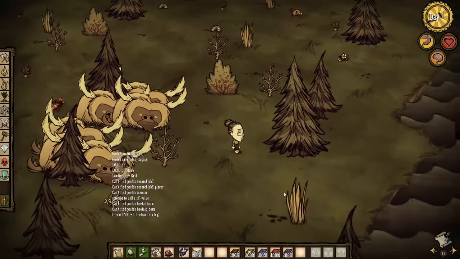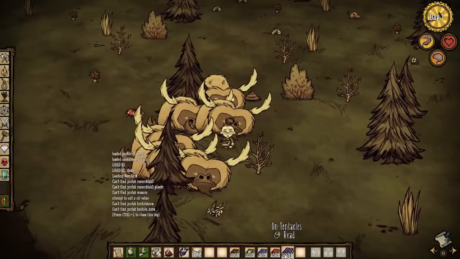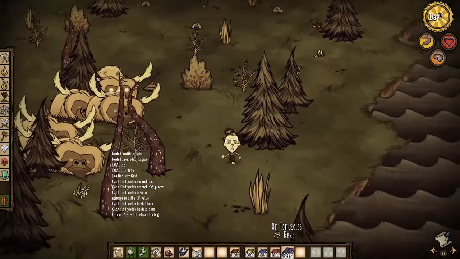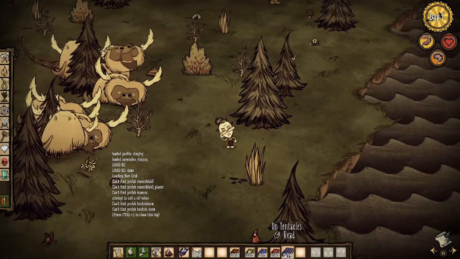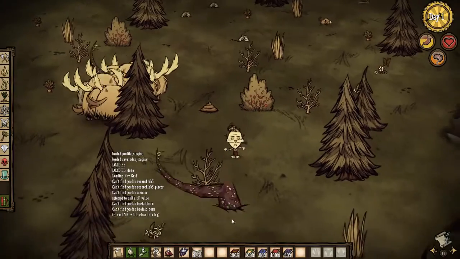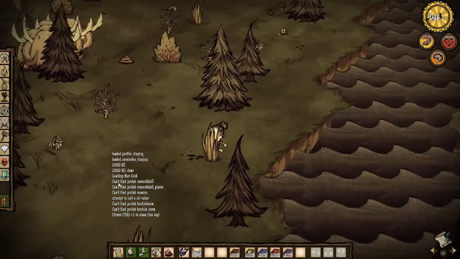Sleep. There you go. Now they've slept. So now I'm going to do On Tentacles. So we're standing amongst them. Read that one. Run! Run! There you go. So that's how that works. You can whip up some tentacles for... And they do stay there, look. See? They don't disappear, they'll always stay on your land.